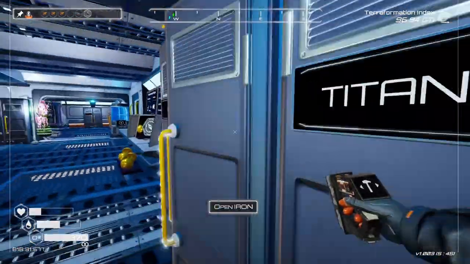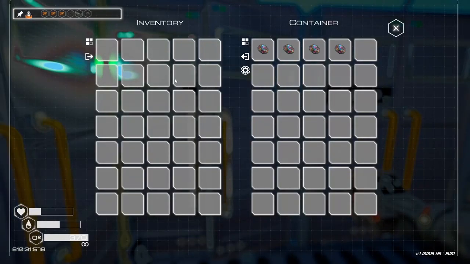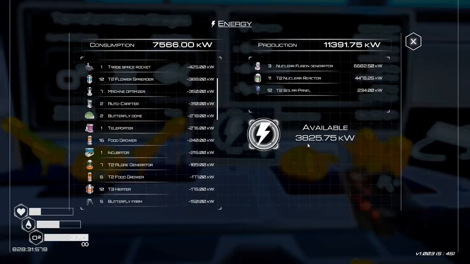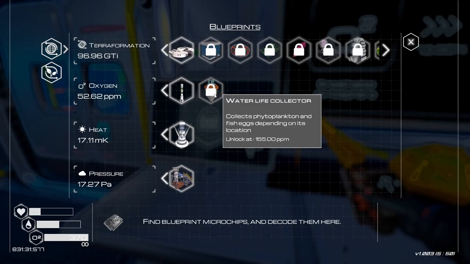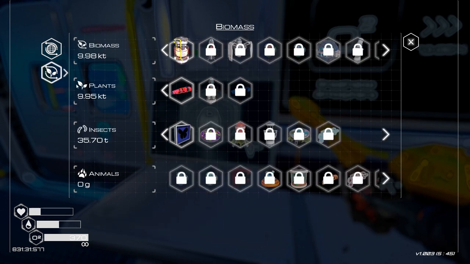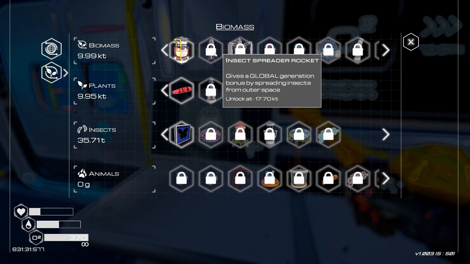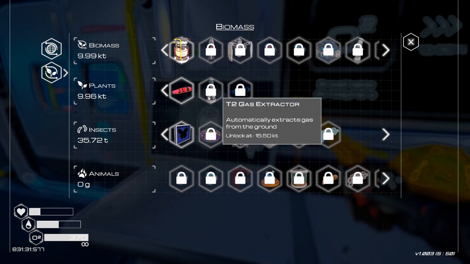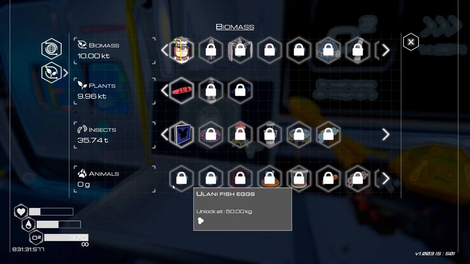She went away. Okay, we got this. Got this. They're bringing stuff. We get like 6 of them. Still good with the power. We're 73.4% towards fish. What else? We unlocked this one. We're not making any of this one. 17 tons. It's gonna be a minute. Gas extractor. It's gonna be a minute. This one is gonna be a minute. Those are gonna be a lifetime.